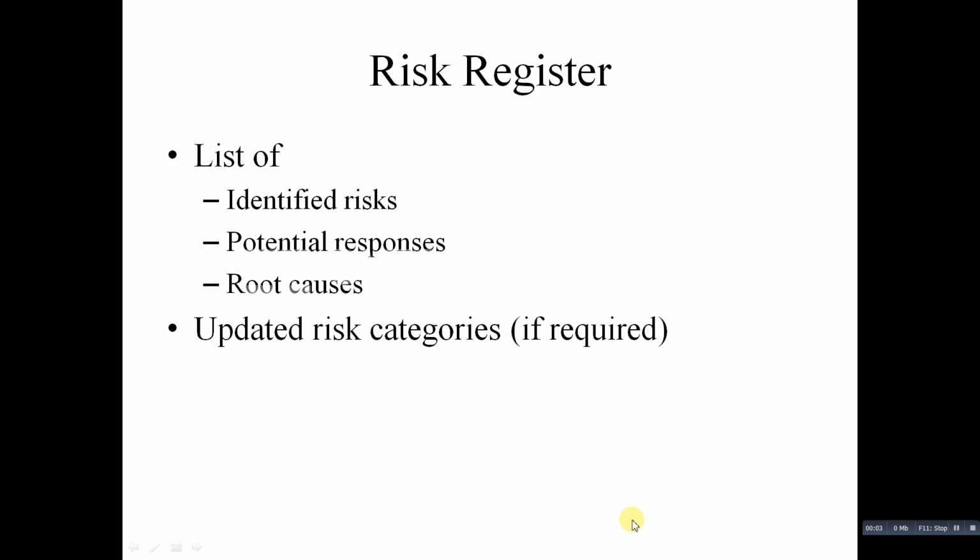As I have told, the main output of risk identification is the risk register. So, the list of identified risks and other information needed to begin creating a risk register. A risk register is a document that contains results of various risk management processes, so it is often displayed in a table or a spreadsheet format. A risk register is a tool for documenting potential risk events and related information.